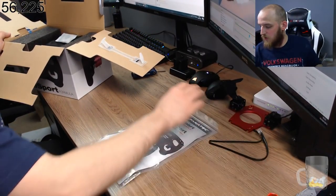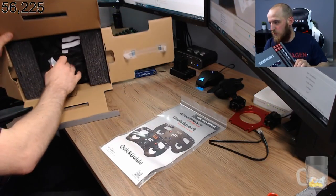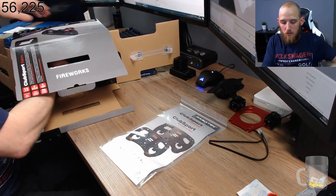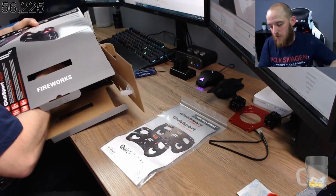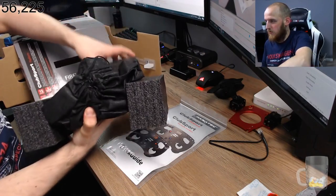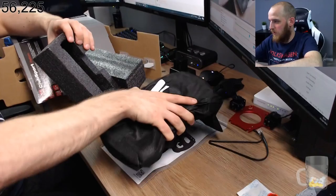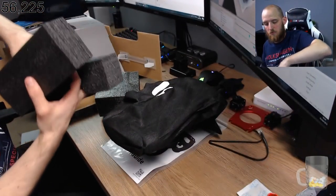I'm sorry for all this mess on here, guys. Right, so we've got instructions, we've got some more gel. It's not good for cats, if anyone knows. Right, so it comes in a little bag. We'll take the foam off. Take that off. All the Fanatec stuff comes in bags, it's lovely.